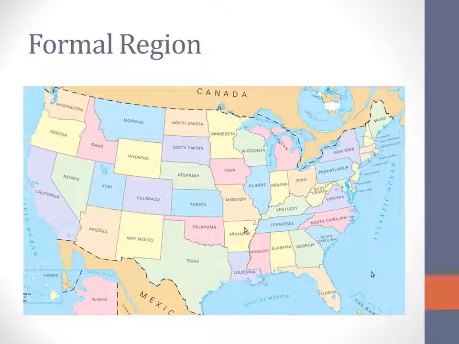Some formal regions may be easy to identify, such as countries or local government units. Formal regions such as countries, states, and cities all share the same laws, government, etc. Now, another example of a formal region is the North American wheat belt, which is a formal region where wheat is the most commonly grown crop, but other crops there are grown as well.